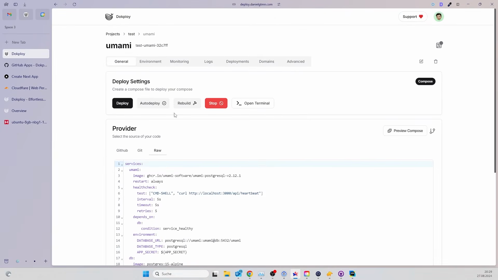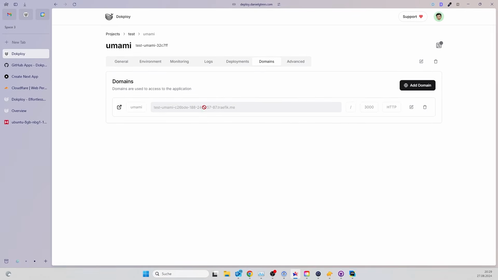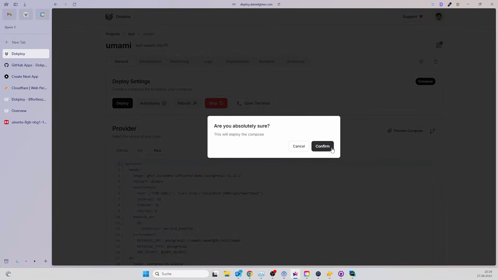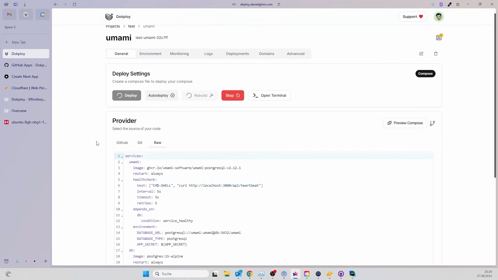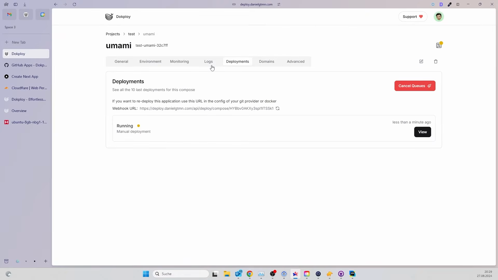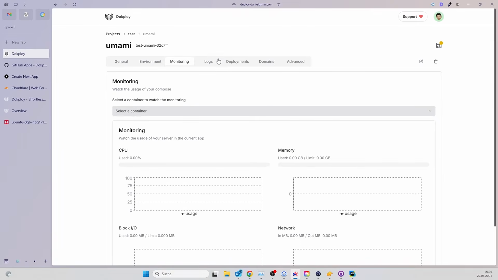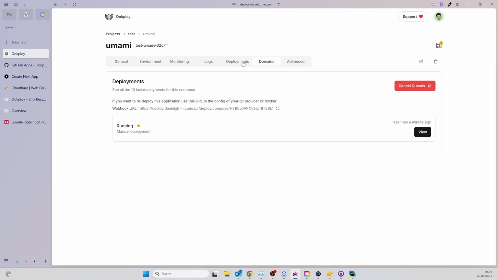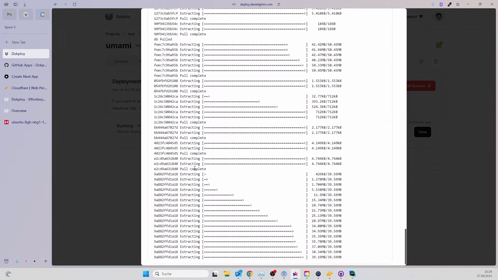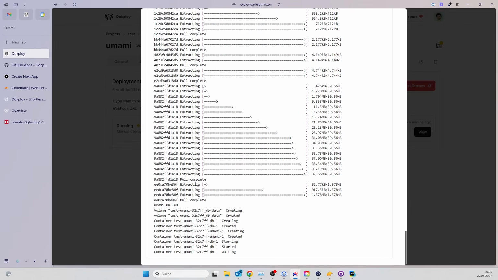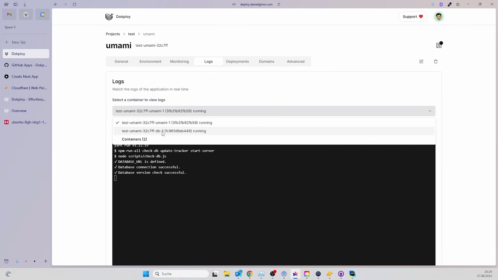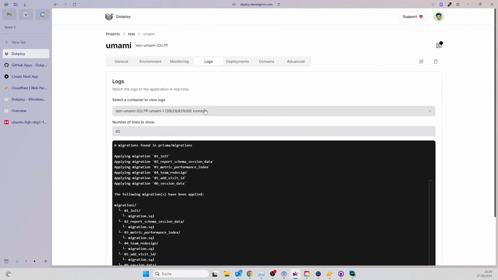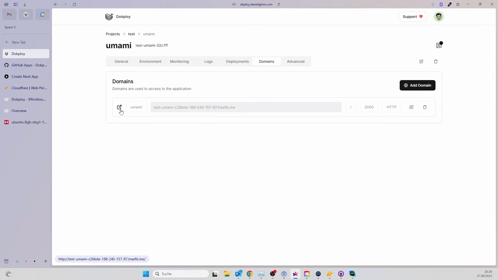So here we have our settings. We have a domain generated, and we can click on deploy, and the deployment is running. We also see over here the logs. We will see in a moment that we have two containers, because we also need a database and the Umami Analytics data. Here it's created, and now you can see on logs that you have the database and the frontend.